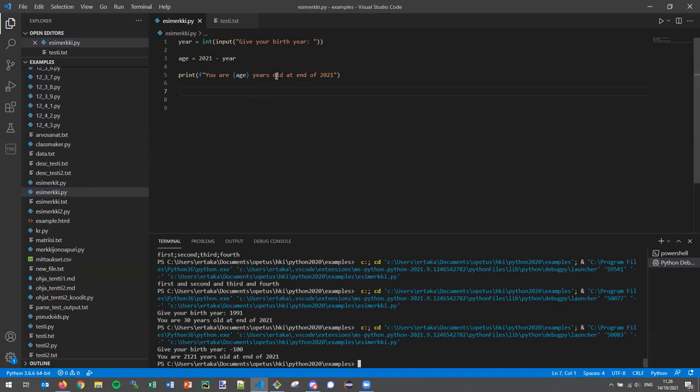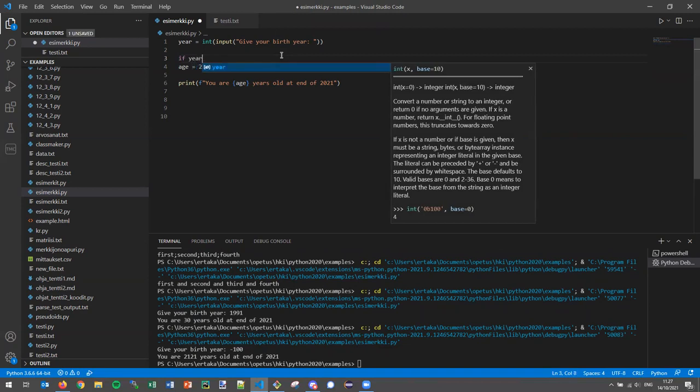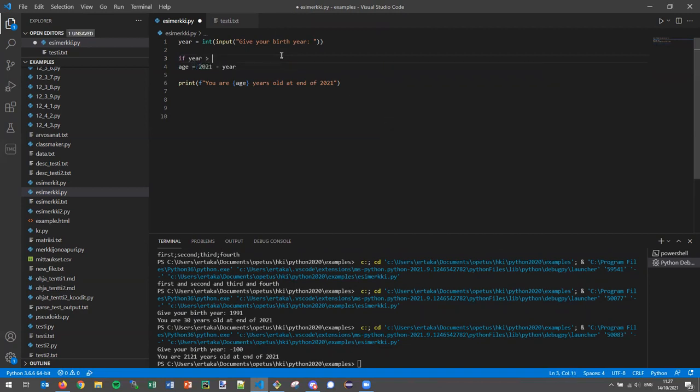Okay, so we might want to validate the input somehow. So let's do something like if year is larger than, and what could be a good point? It could be larger than 0, but then again, we are probably not assuming that anyone born before 1800 is using this one. So we could try to do something like this.